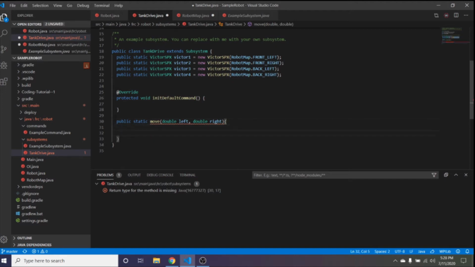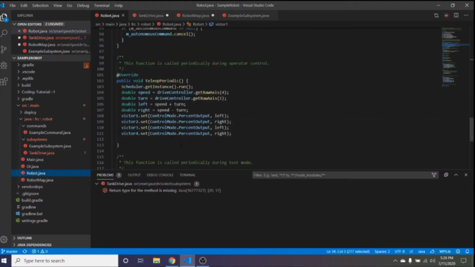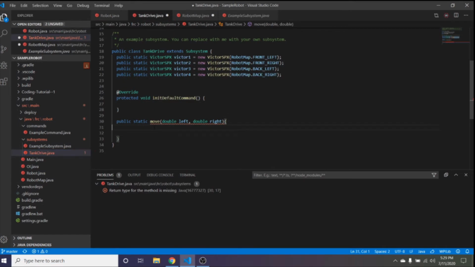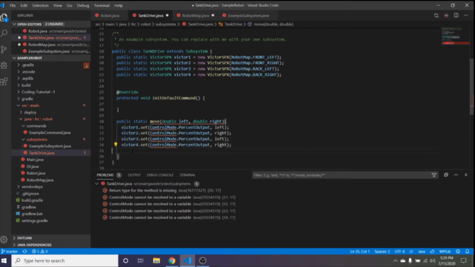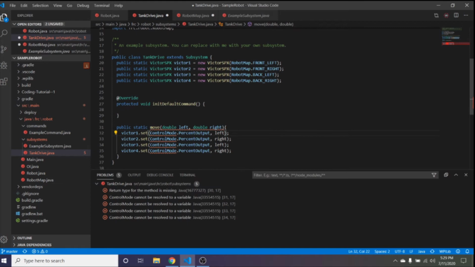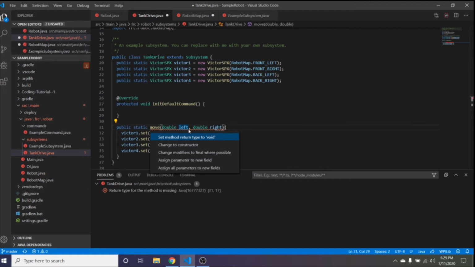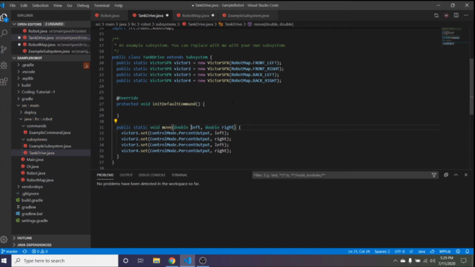And now all we have to do, and we already have this here, just go to robot and just command C and then just command V. So very easy stuff, and then just import all of the different things using the trick, just control plus, and now everything's good. Now we have a basic move function. There's an error here, and of course, yes, the return type, public static void move.